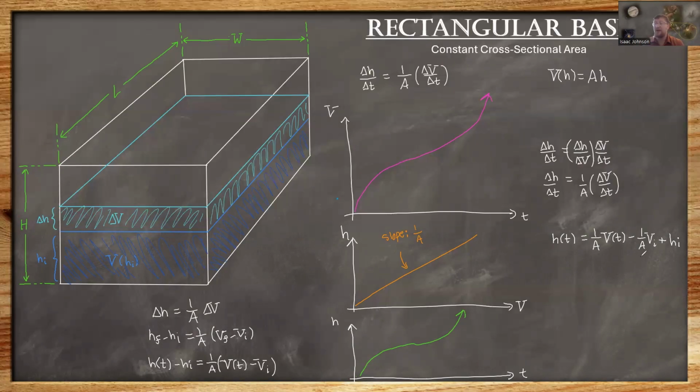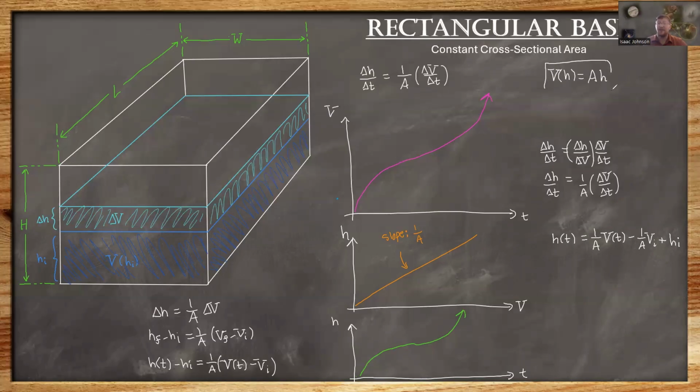True, but is there any way, does V initial and H initial relate? Yes, they're both zero. Oh, okay, they could both be zero. We could set them both to zero. What if I just want to do it a little more generally? Do we have a function with which we can relate volume and height? We're inputting the same T value in for both of them.